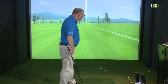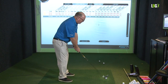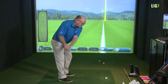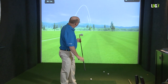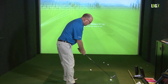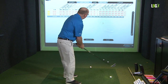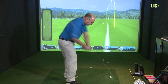Then I taught you how to draw the ball — we exaggerated it by going around the circle a little bit, but we knew the ball was going to start at the right and all we had to do was spin it back with our hand action. There's the ball starting out at the right and coming back to the target line. And the fourth shot was the fade — round the circle, aiming left, and now all I have to do is slice across the ball from out to in. Ball starts left and cuts back.